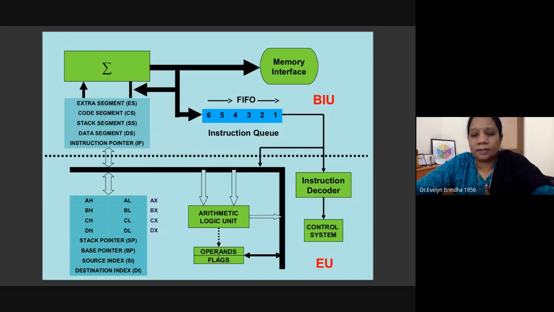Here there are some extra flags. I'll tell you what they are. The flags change depending on the operation that happens in the ALU. Then the final result will come out. This black color is nothing but buses. Through the bus it will be taken out, and either it will be stored in one of the registers, or it will go back and be stored in the memory, or it will go back to some IO device that is connected to your microprocessor. This is what happens inside your CPU for instruction execution.